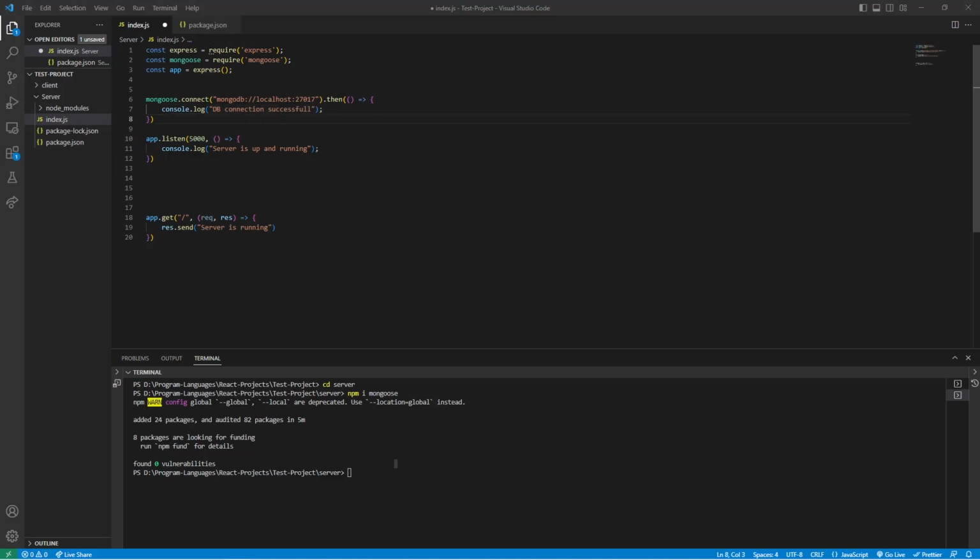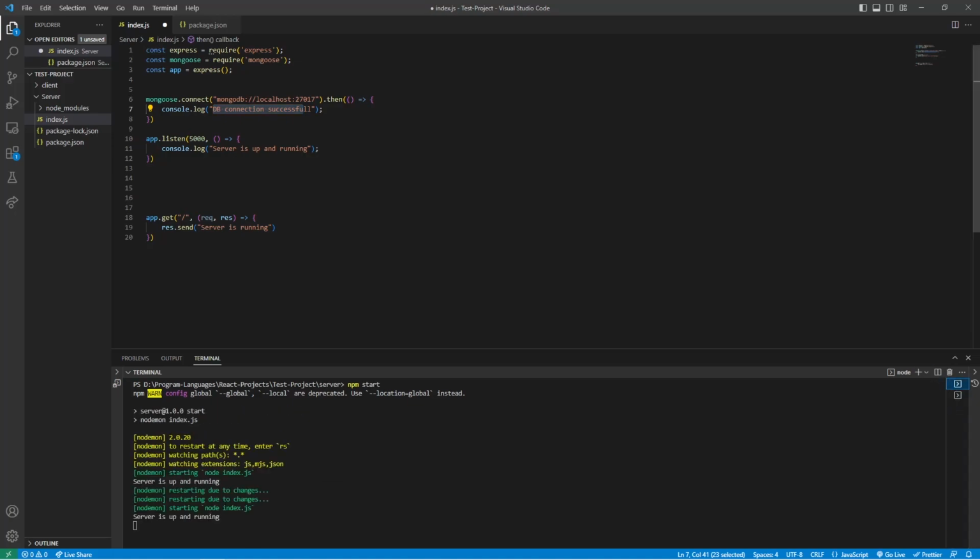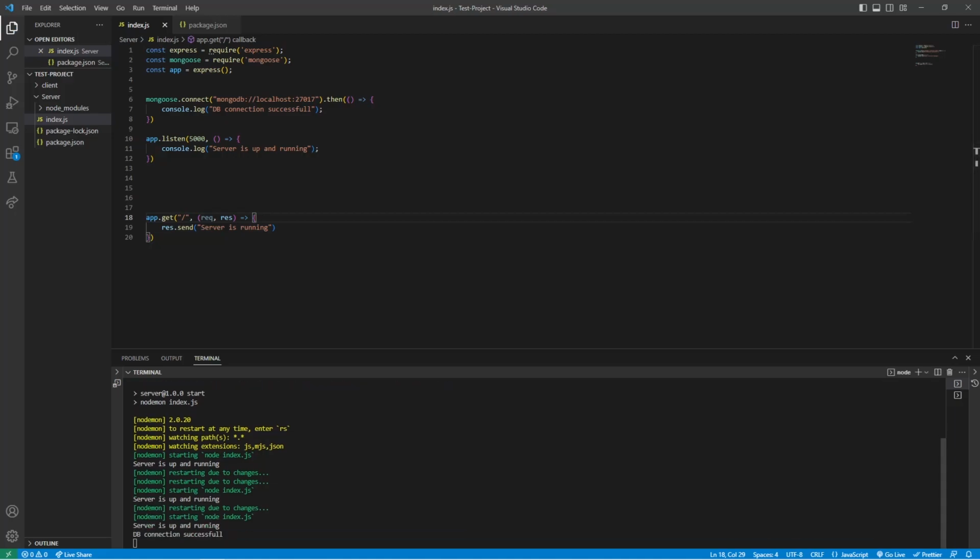When you run mongoose.connect, and whenever you connect to the MongoDB server, .then will console log your message that the DB connection is successful. So we'll save this code and see whether our console log gets printed or not. Okay, as you can see, our log is printed in the terminal, which says DB connection is successful, which means we have successfully connected.